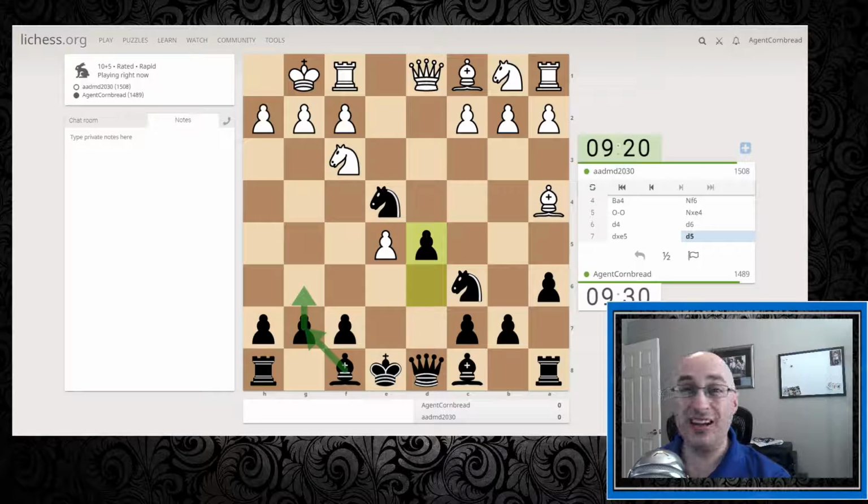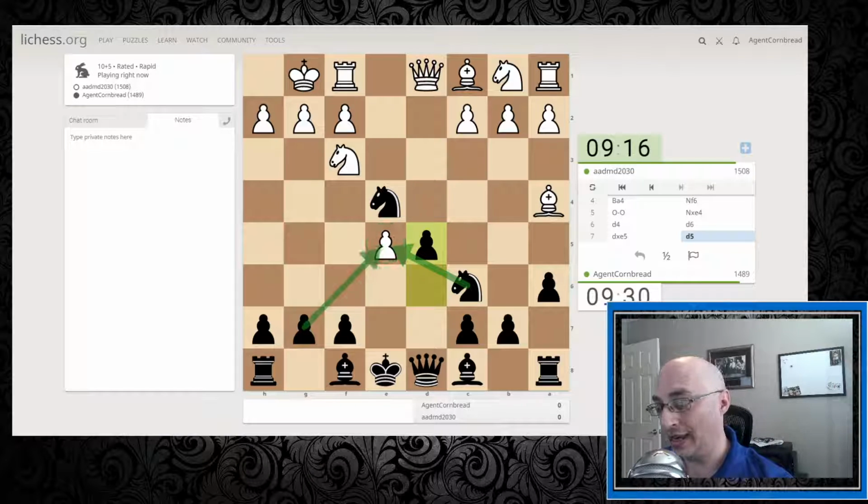I'm debating on doing a fianchetto here. Why? Because, well, I've got one attacker. I could have two attackers. I don't think that's necessary if I just develop my bishop normally, right? Something like c5, or I can tuck it and hide away if I need to. Just develop my bishop normally, castle, and then slide the rook under. That's an option as well.